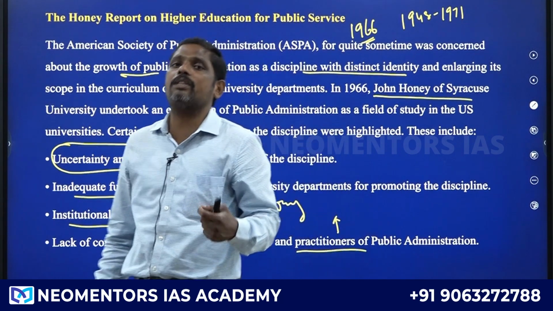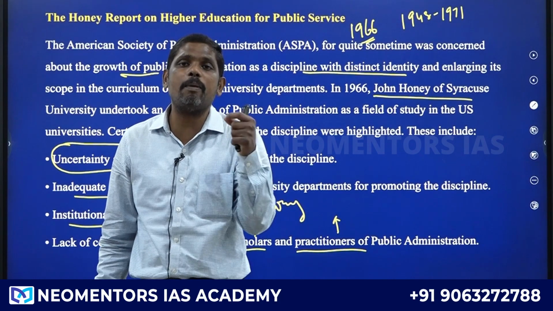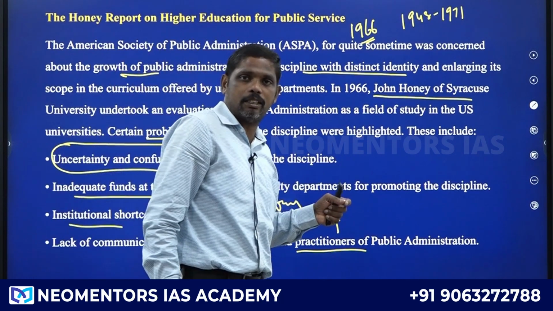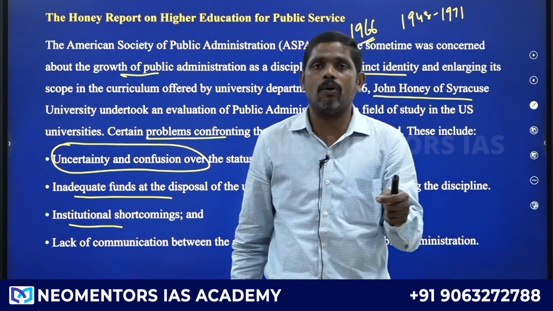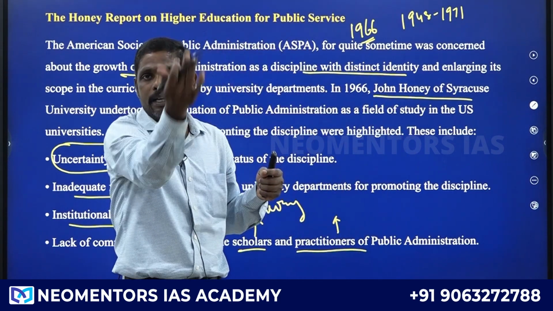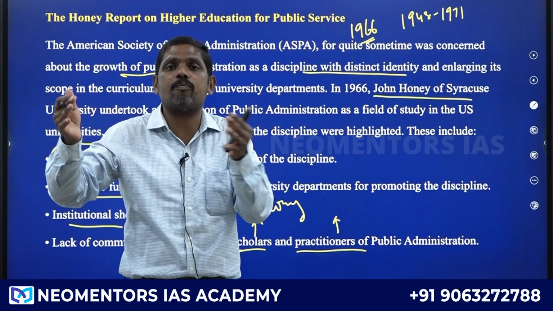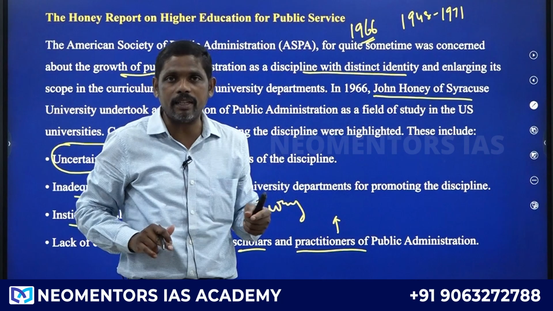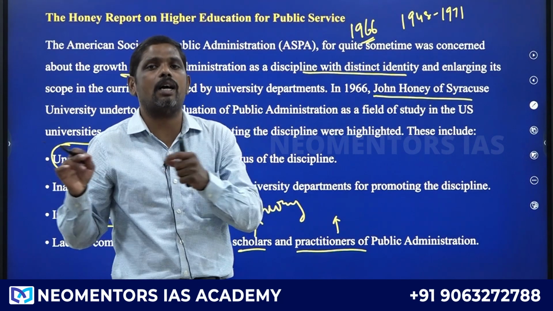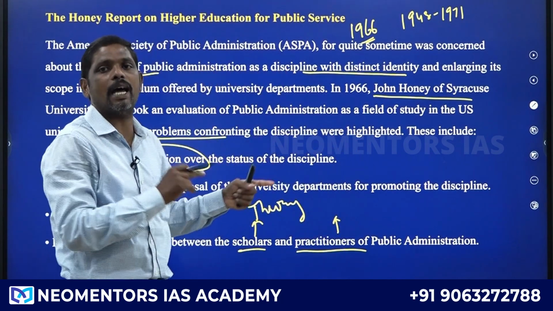Remember, a very good theory can be developed only with the knowledge of practice, only by having empirical studies, only by having an empirical approach. The empirical approach is the best way of building a theory. So there should be communication and coordination between the scholars who are involved in building a theory as well as the practicing administrators. When the scholars have the idea of practical problems, then they can do research on it, find out the reasons, and build a theory of public administration. But according to the Honey report, there was no effective communication and no effective coordination between the practitioners and the scholars.